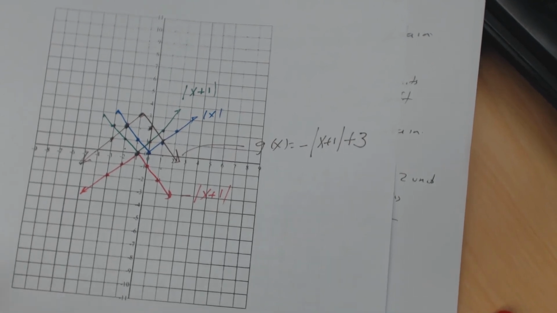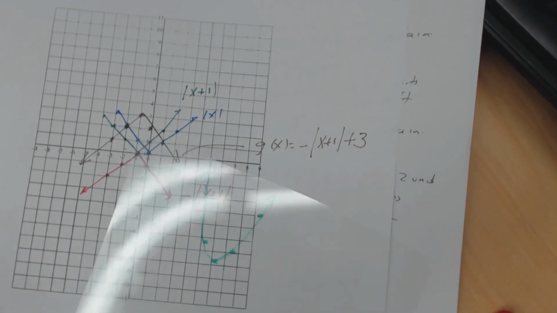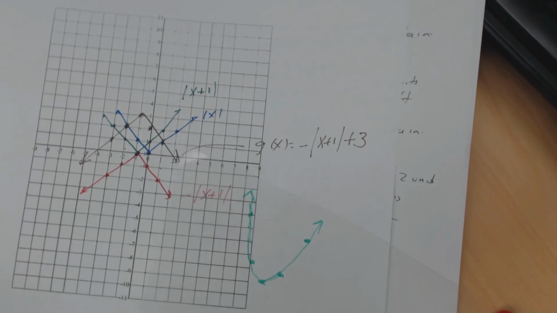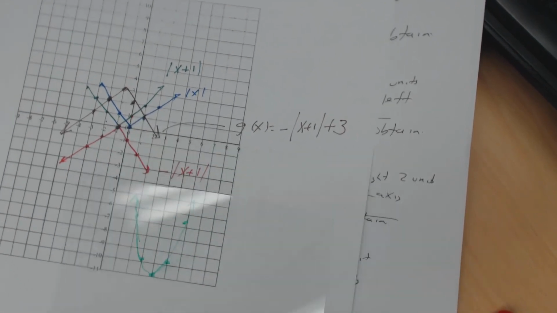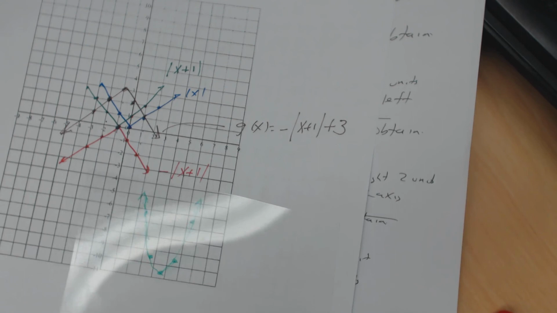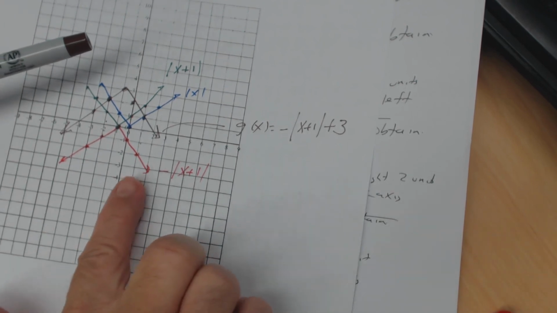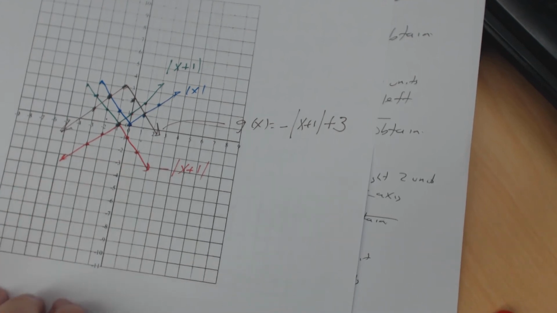Okay, so that's a quick review of absolute value of x. And the reason it's quicker than the other one is because the other one, we spent more time with the transparencies trying to understand the transformations. And so once you understood that part, the previous lesson, then this one is the same thing, except you're dealing with a different function, namely the absolute value of x.